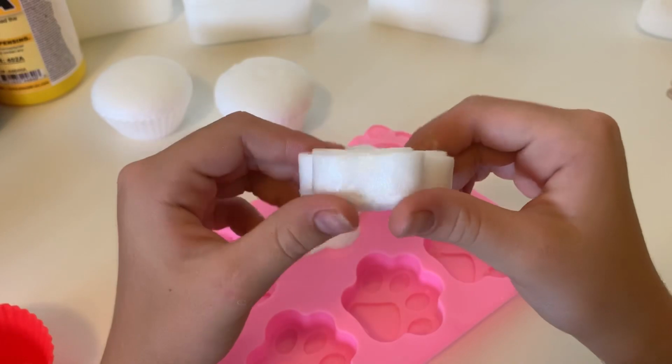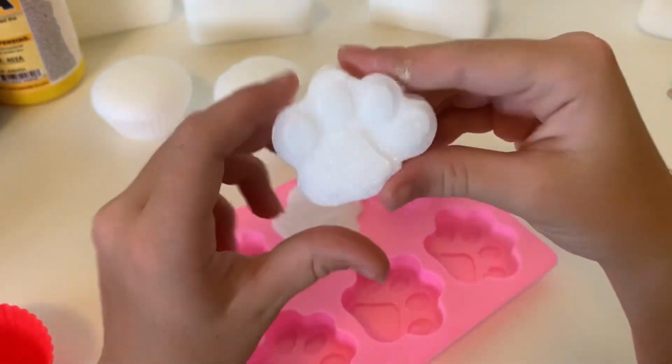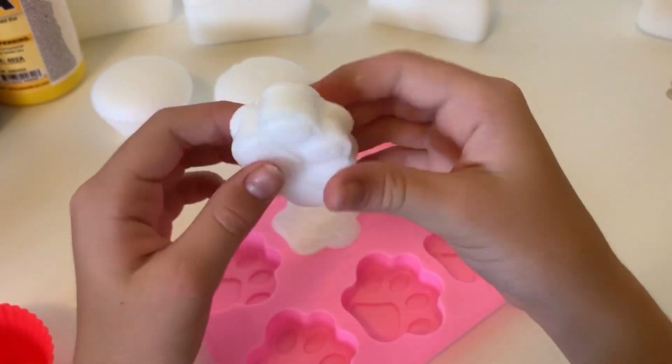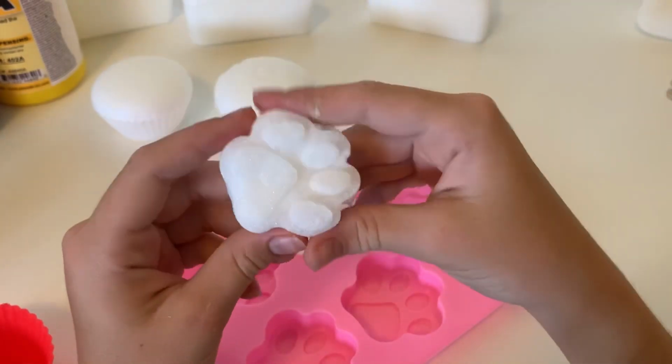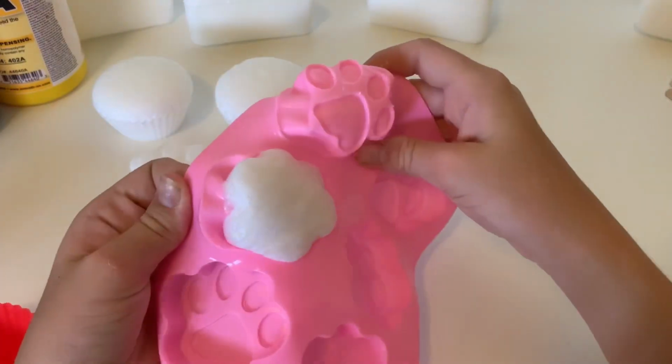So here's the paw. I don't know if you can see the details too well, but it does look very cute. So this one actually turned out really nice. Here's this one.